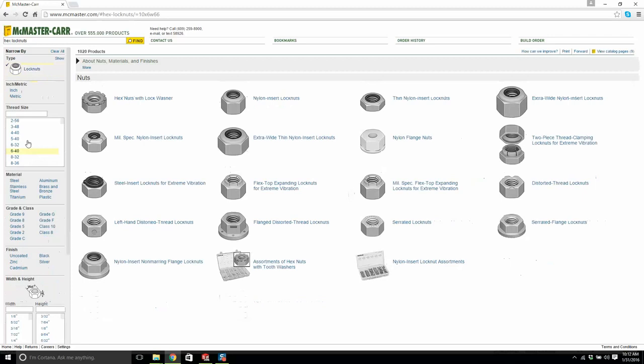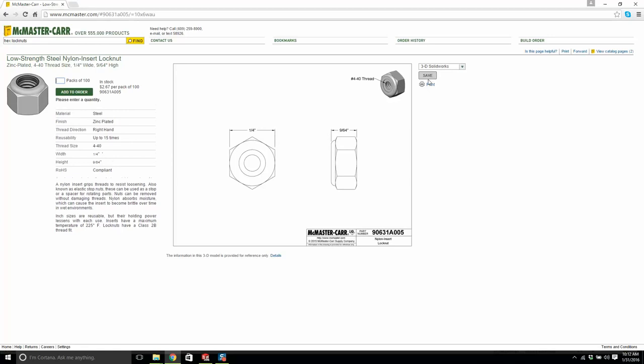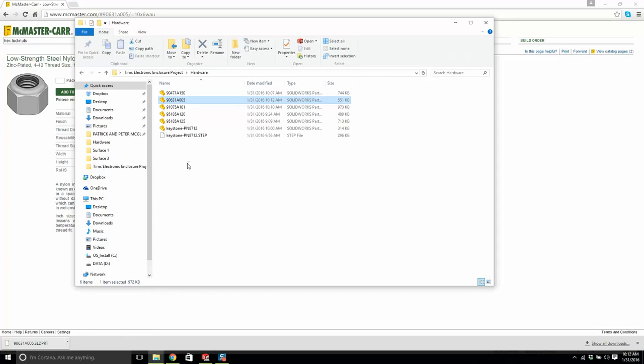What is it? Is it 256 or 440 or 632? What size is it? I can't remember. I know it's 440. A nylon insert lock nut. A nylon insert grips threads to resist loosening. Okay, they're a pain to unscrew, but once you install them there, they're not going to vibrate out. We'll hit save. We'll drag it into hardware. Hopefully it's not too big. What is it? 005. Now we can drag it from here.